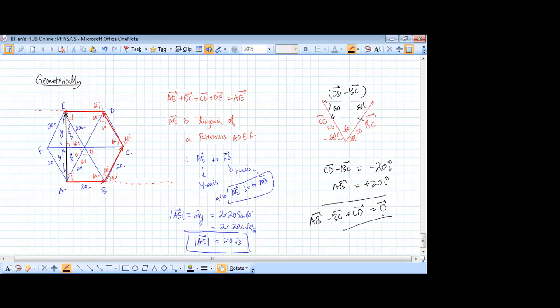So geometrically, there are always some creative ways of analyzing questions if they have some kind of symmetry. But as I said, that is more about trying to manipulate things and make use of symmetry. If you find that that's not working in a question, then there's never any need to panic, because you always know that component algebra will work. In component algebra, there's no trick involved. It's just direct. You just apply the steps and you get the answer.